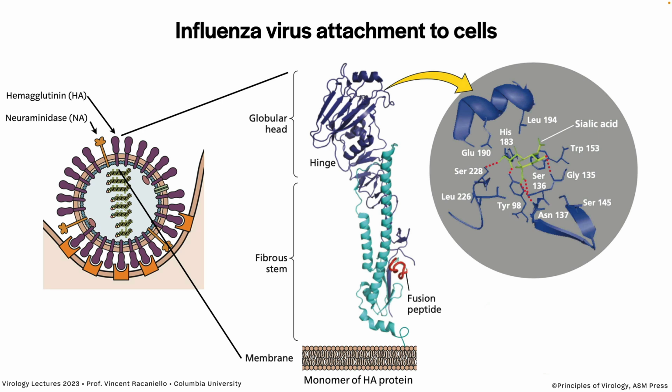So here in the middle is the X-ray crystal structure of the hemagglutinin. It's a membrane-bound protein. It has an extended fibrous stem. It's perpendicular to the membrane. And then at the top is a globular head, and inside of it fits the receptor. So if we look top down into that globular head, we have the picture shown here in gray on the right. And there's the receptor for the virus bound in it. It's sialic acid, which is a small sugar. I'm going to show you the structure of that in a moment.